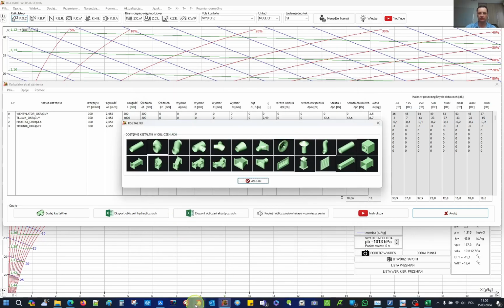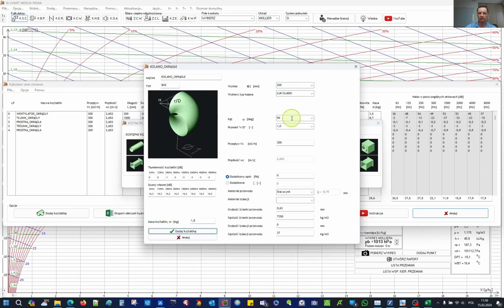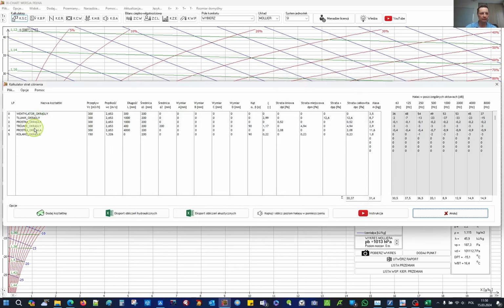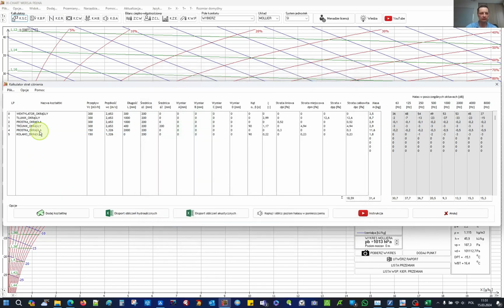Now we had a section of a straight channel with a length of 4 meters. So we choose the straight piece again. 4000, here the attenuations are calculated. We look. Elbow 90 degrees. It could be flex or a 5-second elbow, although from the perspective of acoustic calculations, it does not matter at all. Okay, we're adding a piece. Sorry, because we're constantly filling in the usable value for the air flow provided.